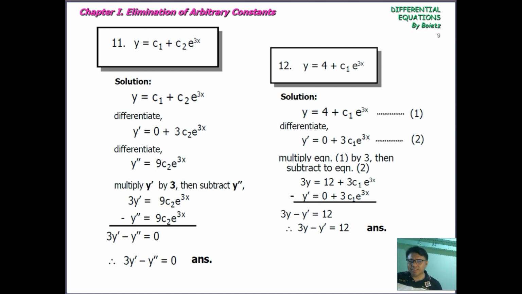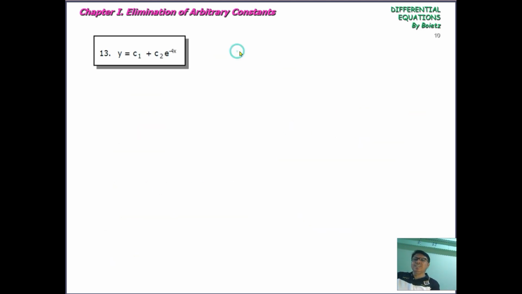Okay. So, this is order 1, because there is only one arbitrary constant. The problem is just confusing you a bit. You think it is difficult, but it is easy. Okay. Then, this. I think this one is similar to exercise 11. It is just a bit negative. They made it a little harder, making it negative just to have a little variation.